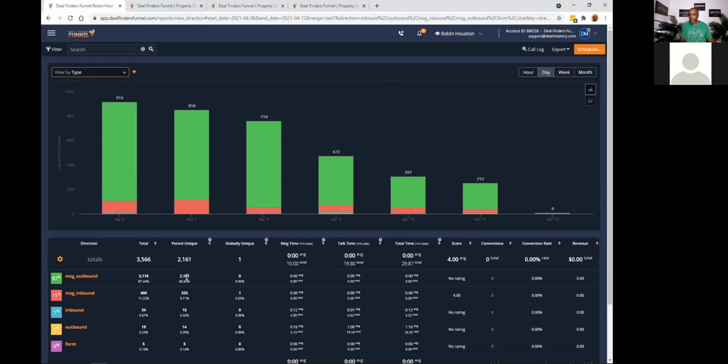Looks like she did a text 1, text 2 campaign, because you can see this total of outbound text messages is 3,100 or so. So there was probably a text message 1 followed by a text message 2 to these 2,100 sellers. And it looks like she has not done any outbound voicemail blasts, maybe hasn't done any outbound ringless voicemails, because the inbound and outbound call activity is very low. So adding some type of voice prospecting, outbound voice blast, outbound ringless voicemail will definitely maximize your conversion.